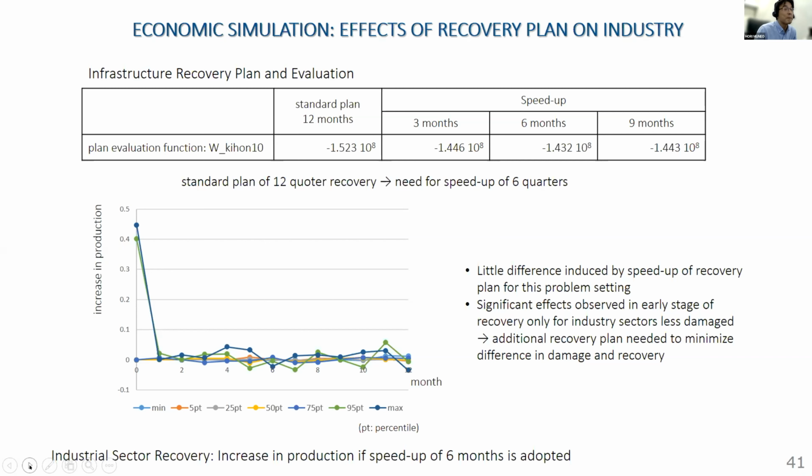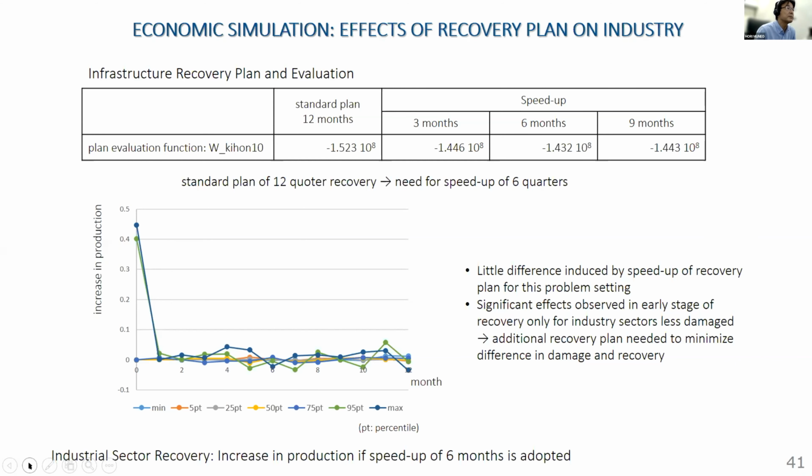So all the effort actually goes in vain. But I have to emphasize, we somehow integrated these earth science simulations and engineering simulations into the social science simulations. I want to say that there is much room to be improved for the social science simulations, but we surely need these things to consider more effective recovery plans or retrofitting plans.